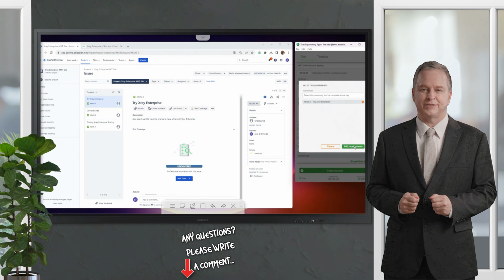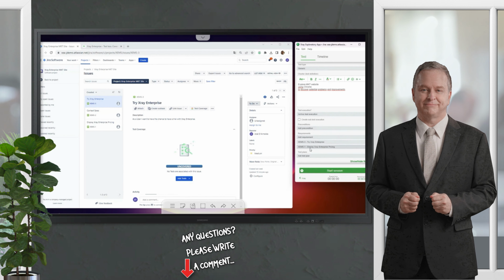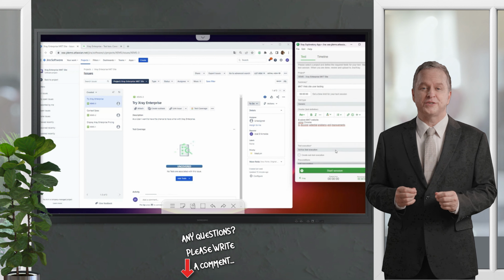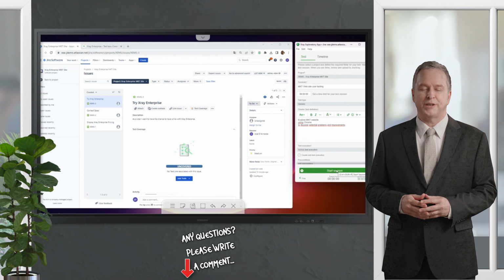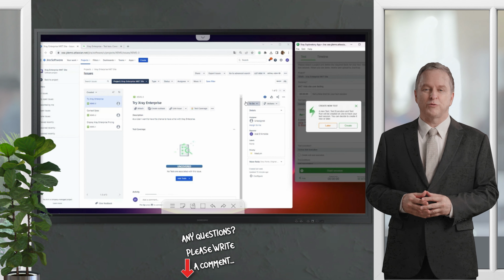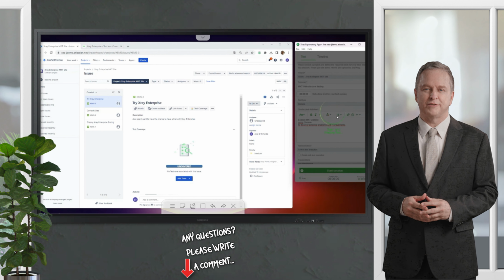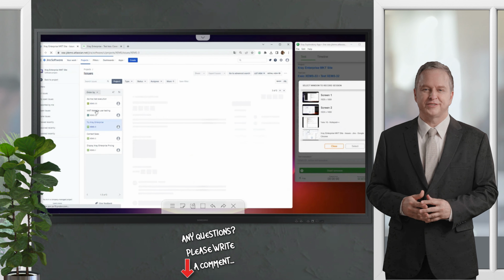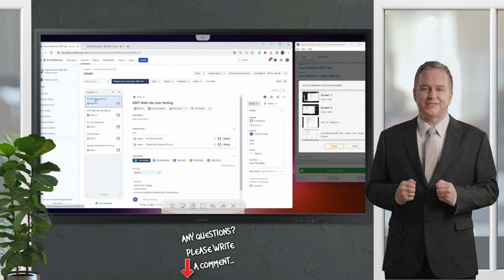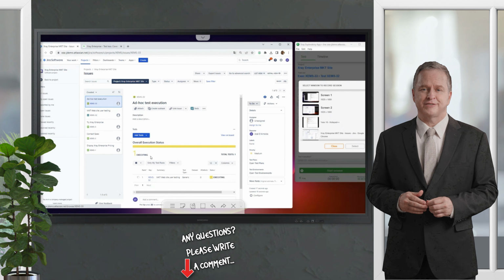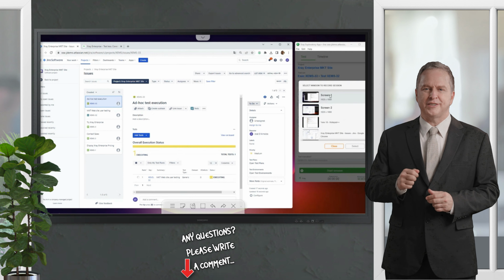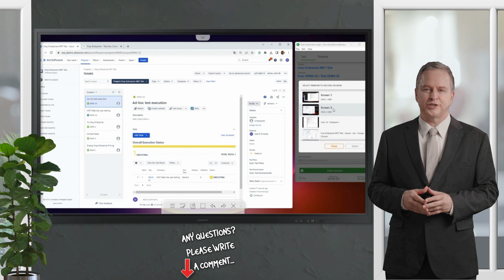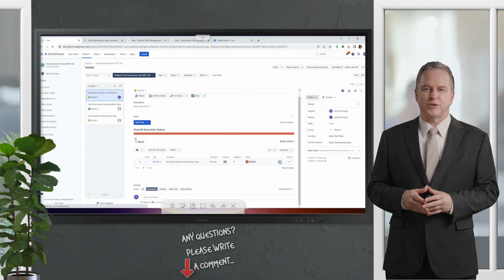Another, perhaps even the most important point from our point of view is migration. Most XRay customers use the XRay system version that will be obsolete in 2024. A migration is therefore mandatory. In addition, XRay migration from system to cloud or system to data center version is very complex. By the way, Nucida QA experts can help you migrate your XRay projects in time. Please do not hesitate to ask us.